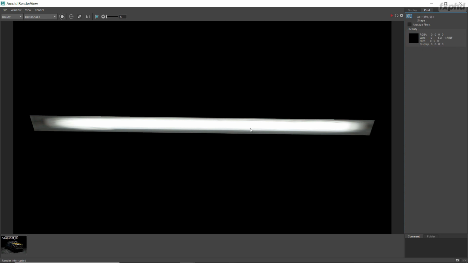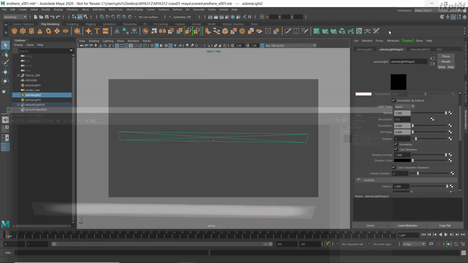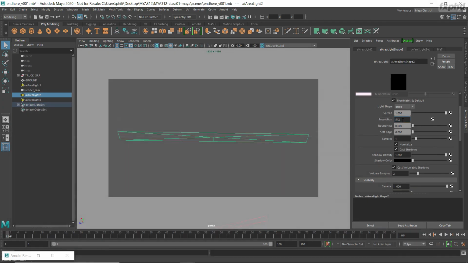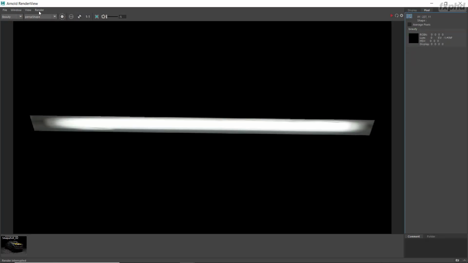And then to retain yet more information from this light source, let's change the resolution. So let's head back to our scene view, and here underneath resolution, we rendered this at 1K. So let's change this to 1024 and hit enter on the keyboard. And let's repeat that for the other two lights as well. So 1024 and 1024. Let's double check, make sure everything's all good. Render, update full scene.